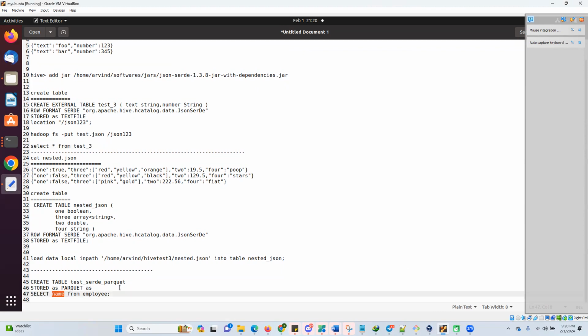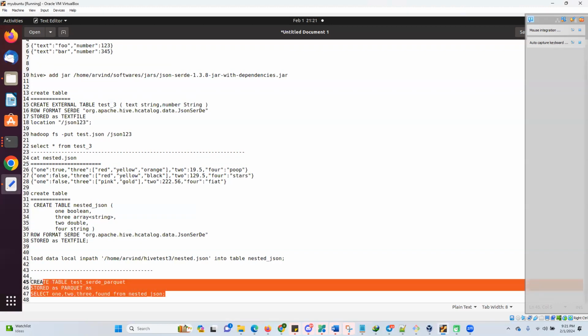Suppose I take columns 1, 2, 3, 4 from the nested JSON table, and from the nested JSON table I want to create this Parquet table.